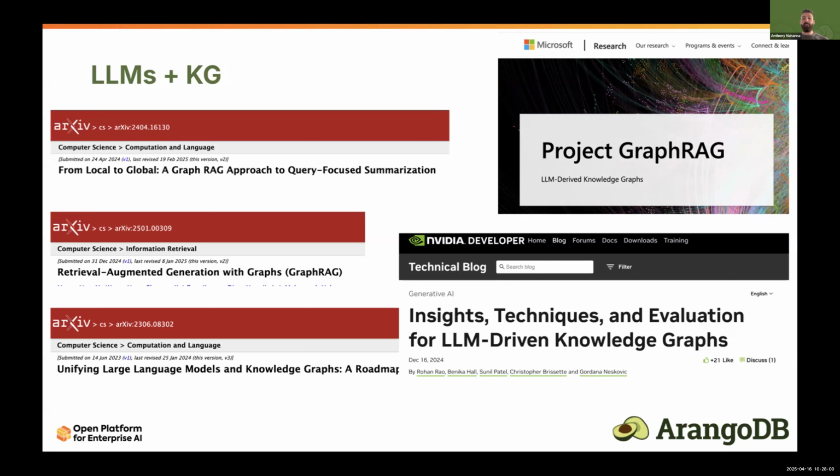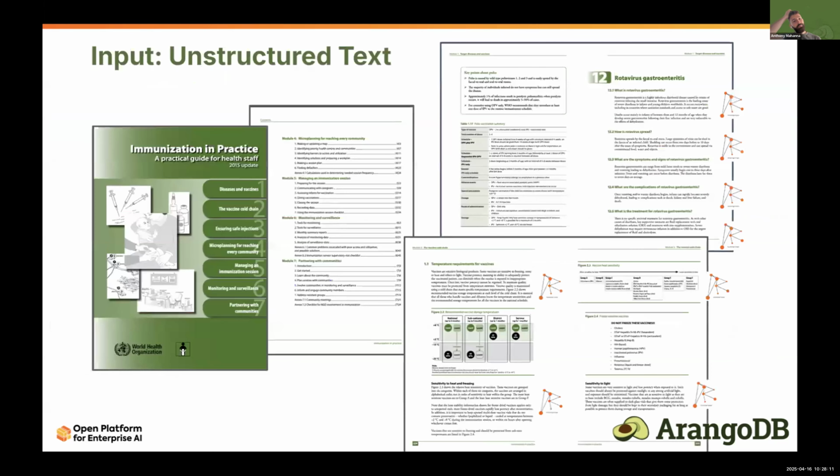NVIDIA, of course, combining LLMs and knowledge graphs. There's a few blog posts that I highly recommend and am willing to provide after that come from NVIDIA. Now, the input looks like this. So you're dealing with a PDF file, a PowerPoint slide, a CSV file, any kind of text that is considered unstructured in the sense that it is not machine interpretable.